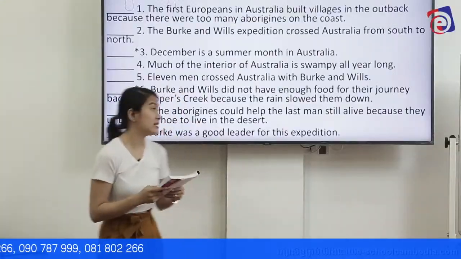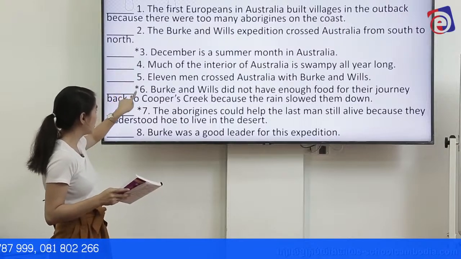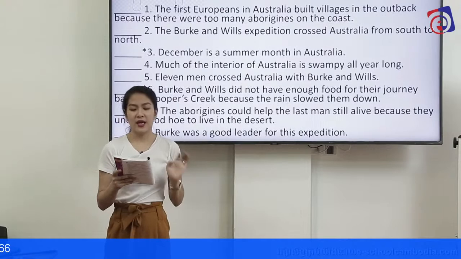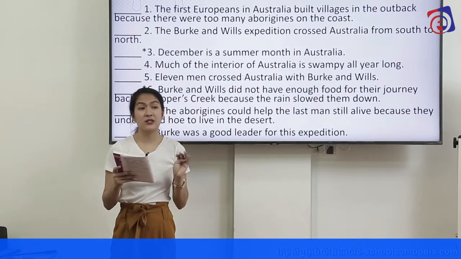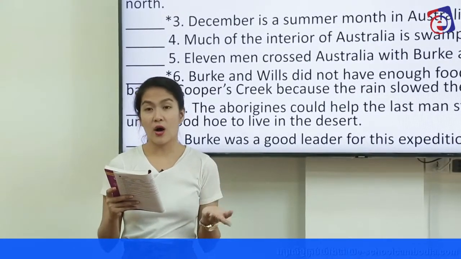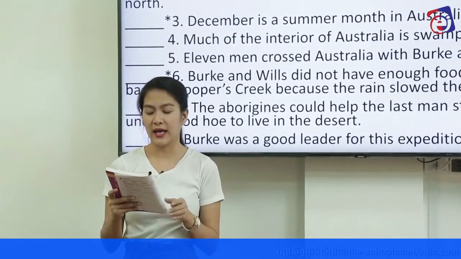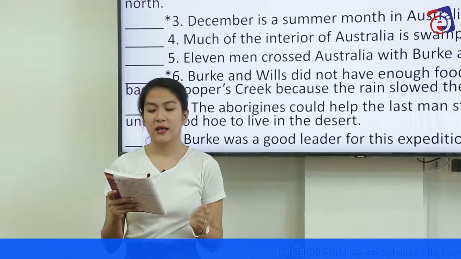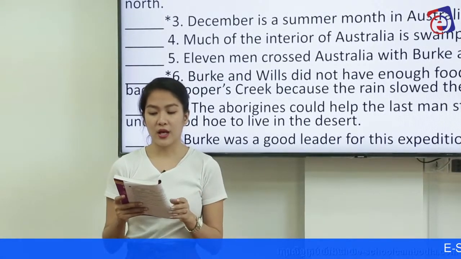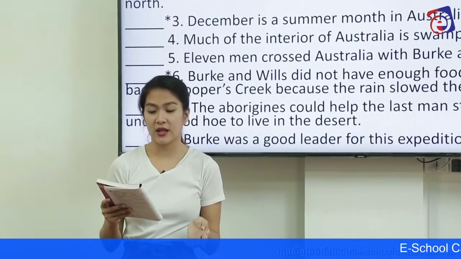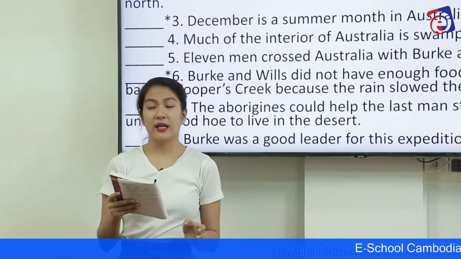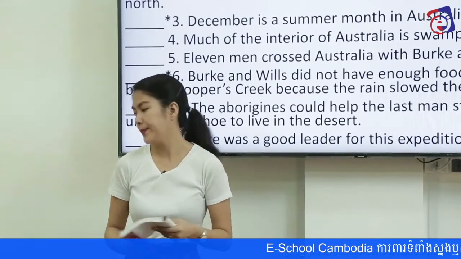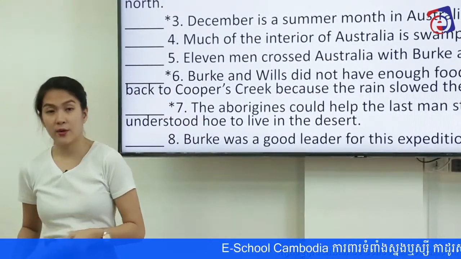An asterisk, this one is an asterisk, before an item means that the answer is either an inference or an opinion. Okay? So, you cannot find the answer in a sentence in the text. You have to think about the information in the text and things you already know and then decide to answer. So, we're only going to use T and F. Okay? So, number 1.